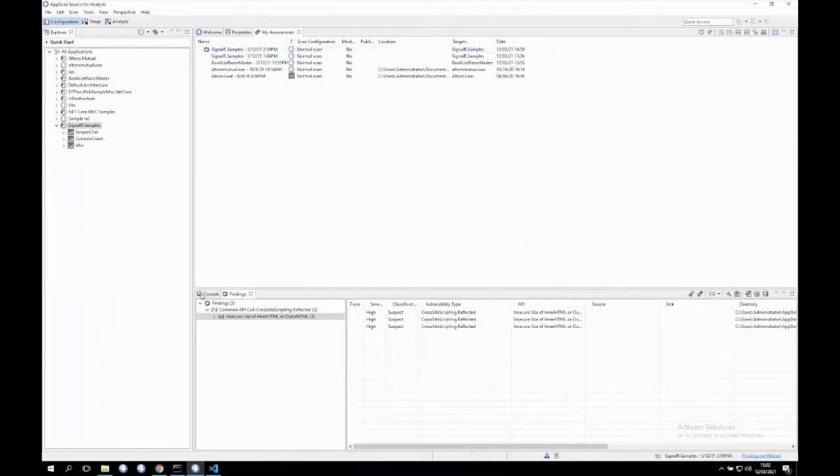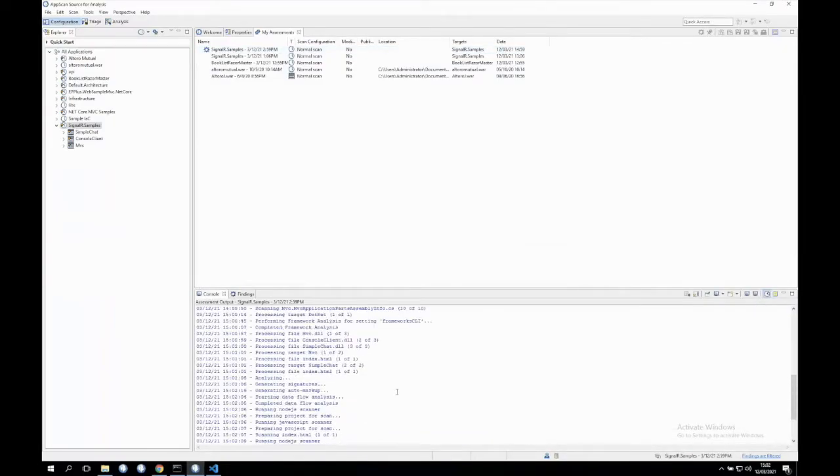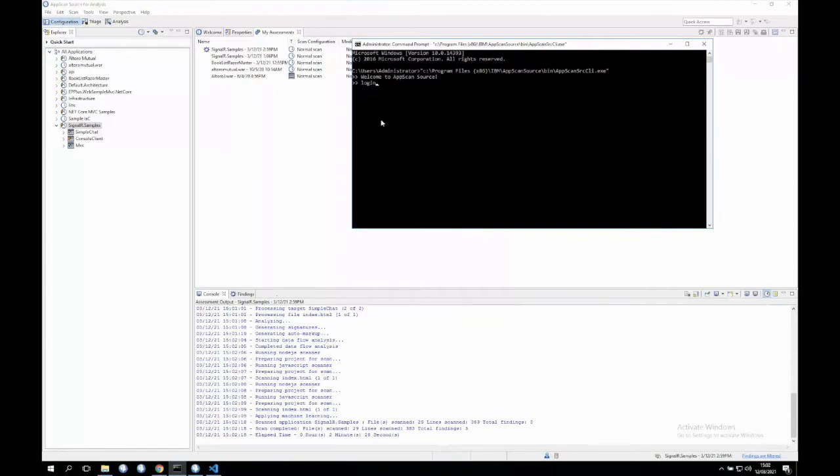But the important thing is it goes through successfully, it's able to build a project, and it doesn't have to deal with any compilation issues. So make sure you build it first. If it builds successfully, then you're in for a successful scan. And of course, make sure you build it first on your machine. Just taking a project that can be built well on someone else's machine isn't good enough.